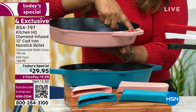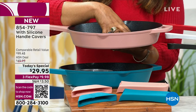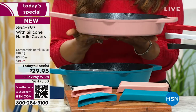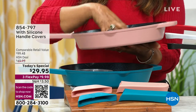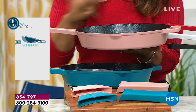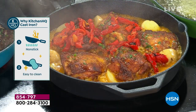There are pour spouts, and the handle on a skillet is safe up to 800 degrees. When you look at other nonsticks on the market, most of them begin to deteriorate at 500 degrees. This is a powerful cooking vessel — metal utensil safe. It is why so many people have placed their order. There's your rose gold — only 700 of you are going to be able to get that one.